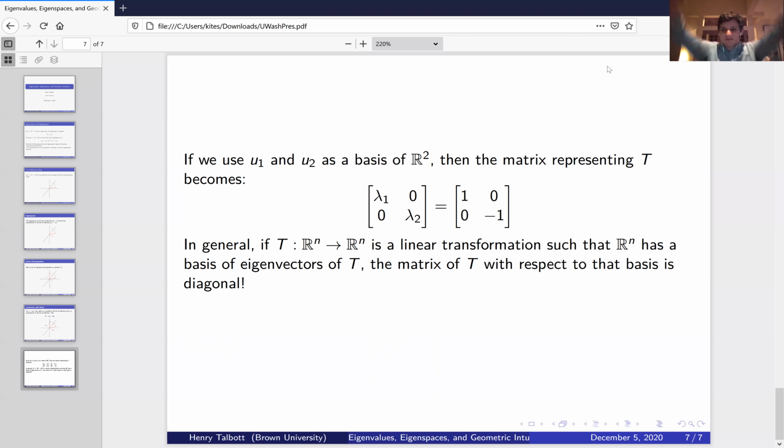Therefore, if we use the weights as coordinates, so we take coordinates with respect to our eigenvector basis, when we apply T, we'll simply scale each of those coordinates individually. But this precisely corresponds to a diagonal matrix. And in fact, the diagonal entries will simply be the eigenvalues. This shows a really close connection between eigenvectors, eigenvalues, and eigenspaces. And in particular, having an eigenvector basis is the same as being able to find a basis for R^n such that T has a diagonal matrix with respect to that basis.